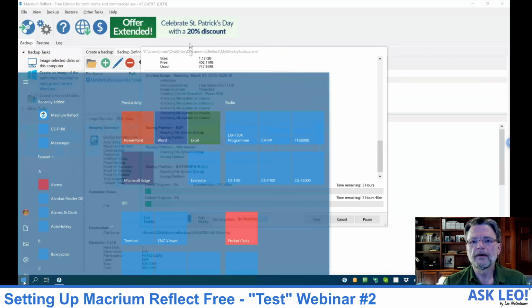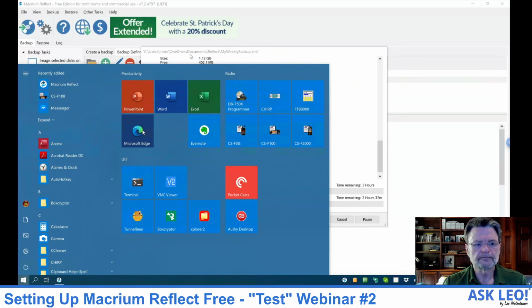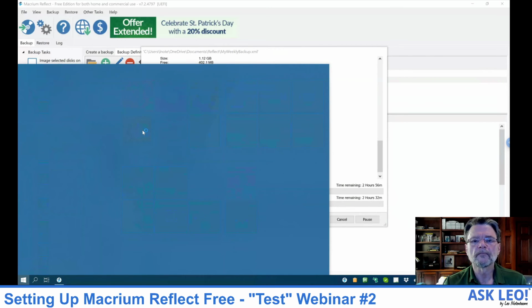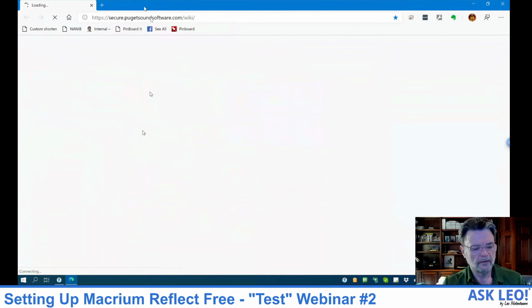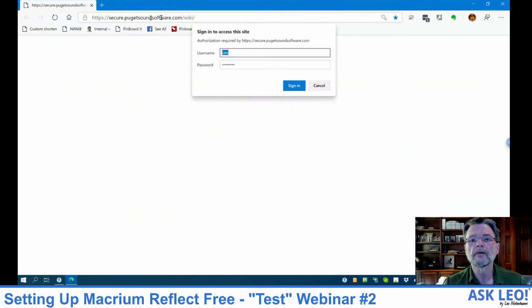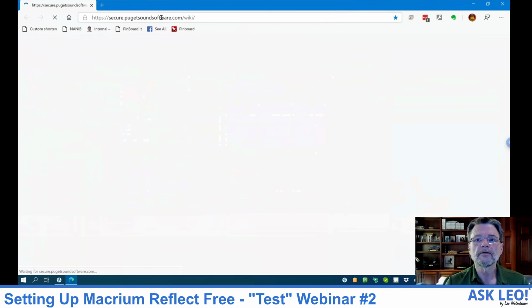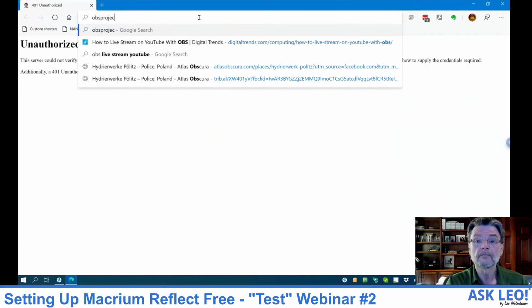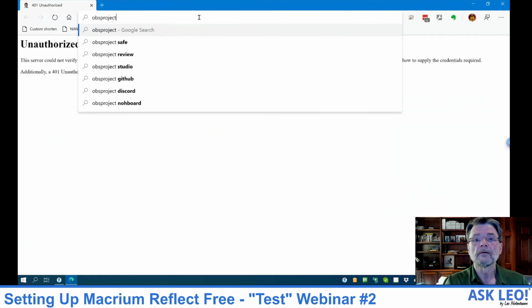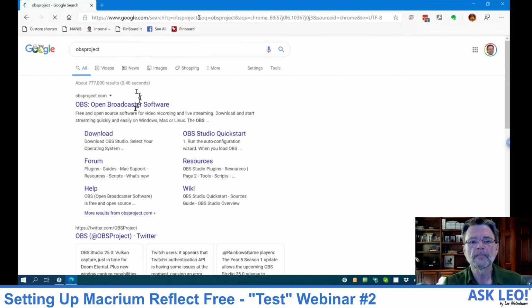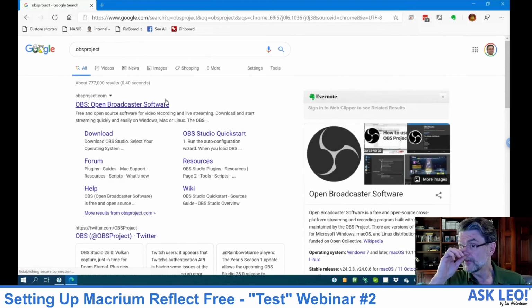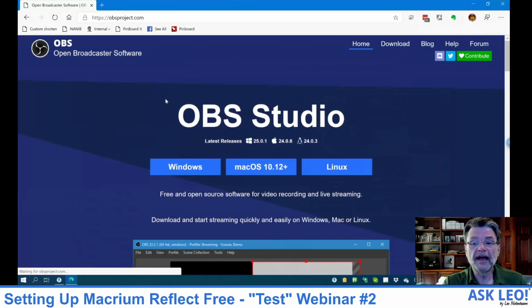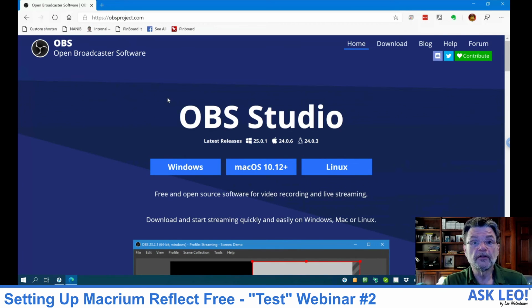But if I fire up the browser, I believe it's obsproject.org. Let me just do a search. Open Broadcaster Software. There we go. That's the tool that I'm actually using to stream this video.